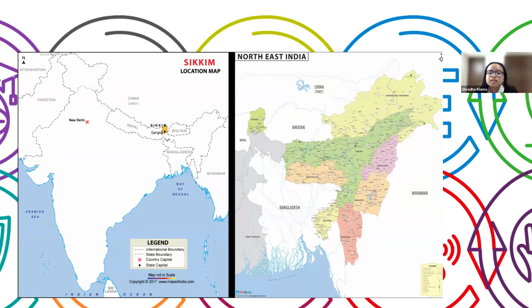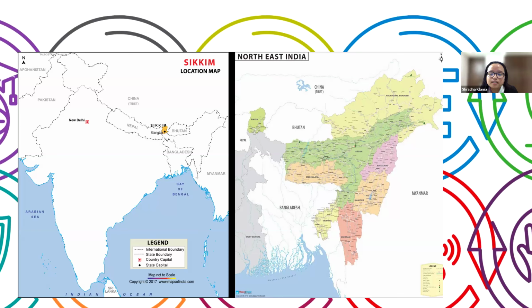My case study is a tiny Himalayan state called Sikkim, which is located in the northeastern borderlands of India. So Sikkim is the small yellow dot that you see on the left map. I want to first begin by locating Sikkim in the map of South Asia. So on the left, that is a map of India and its neighbors. But I want you to focus more on the east. So the map on the right side, that's a closer look at Northeast India.